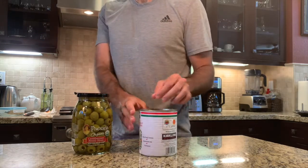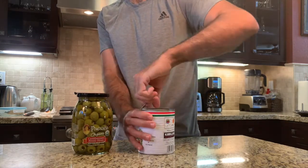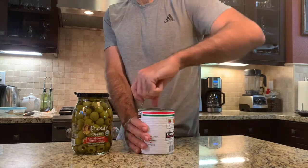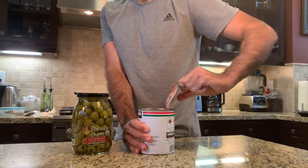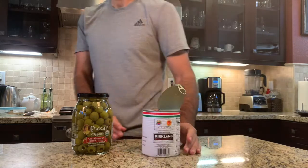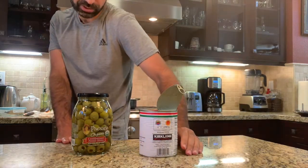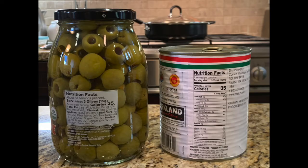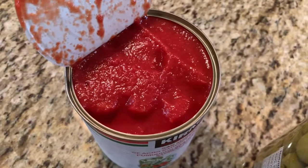These are both awesome. Let me show you the San Marzano Tomatoes. This is a flip-top pull-open can — just peel it back. The can is a pound, 12 ounces of tomatoes. Here's a shot of the labels. The tomatoes are DOP. You can see they're beautiful — they're whole peeled tomatoes.